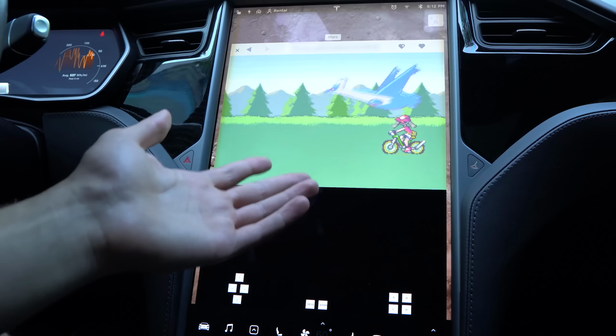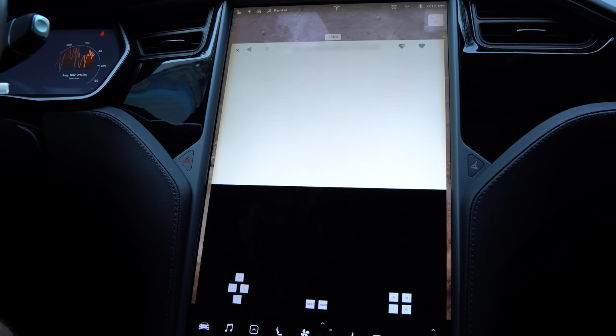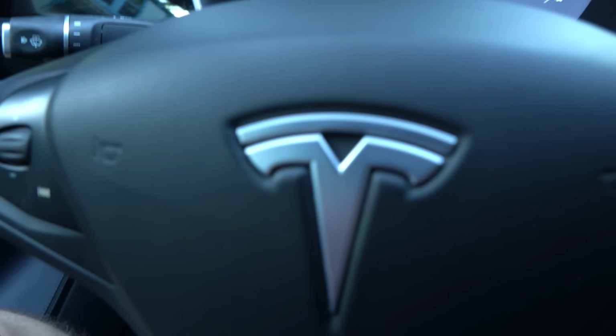So that experiment kinda worked. We got Pokemon running on the touchscreen, however we weren't actually able to control it. I'm assuming if somebody smart looked into this and knew how Teslas worked, we'd be able to get a touchscreen version of Pokemon working with no problem. But as of right now, looks like we're out of luck here. But don't worry, we're still gonna find a way to play some Pokemon games on this Tesla.